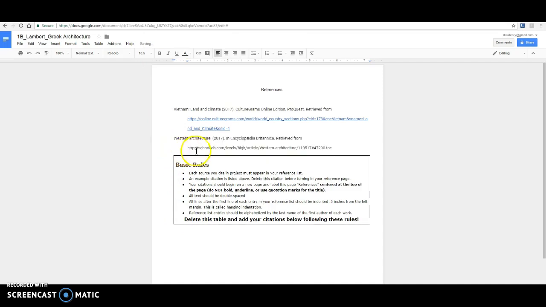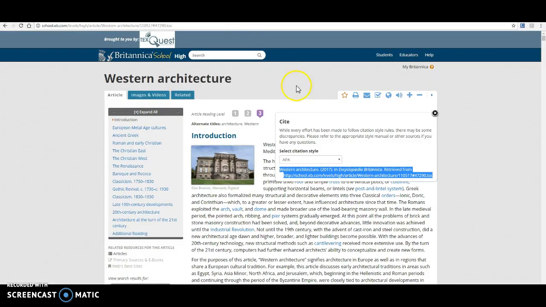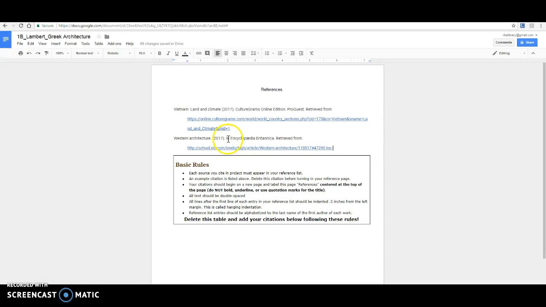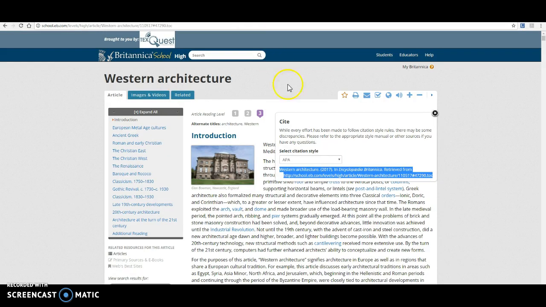And one thing that you can do is Control-Shift-C, which will then paste this without any of the formatting that would mess up my formatting over here. I will notice, however, that Encyclopedia Britannica is italicized, so I'm going to come back over here and make this italicized to match the correct formatting. Okay. Alright, so if I wanted to use anything else from here, I could.